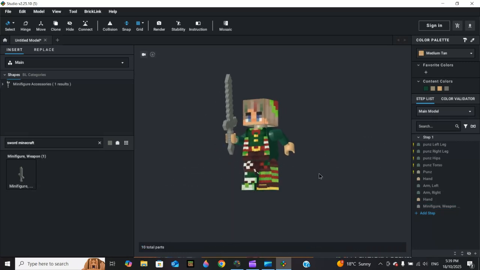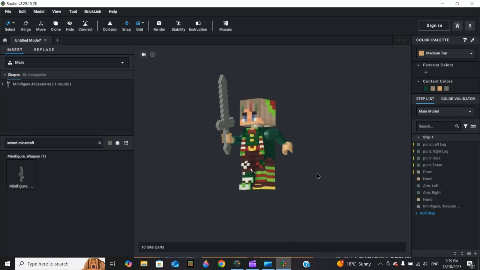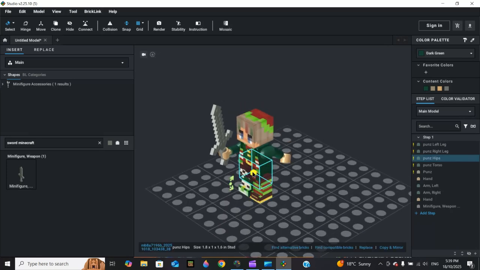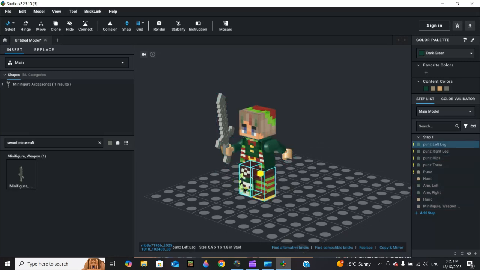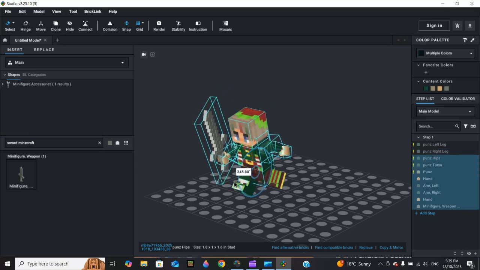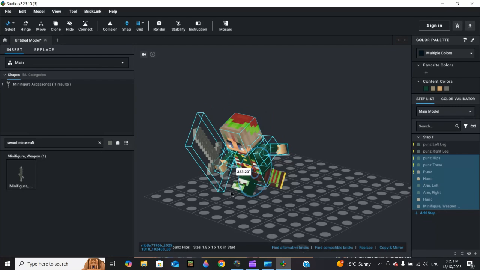Now, what makes the minifigure's pose really sellable is more so the legs. So we're going to click on the legs here. We're going to move his legs around a little bit. We're going to go one leg out, and one leg to the front using these arrows here. Then we can move his entire body like that to make him look like he's coming forward.